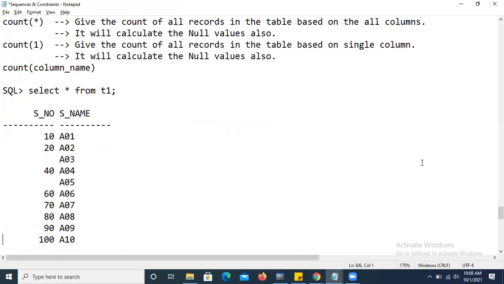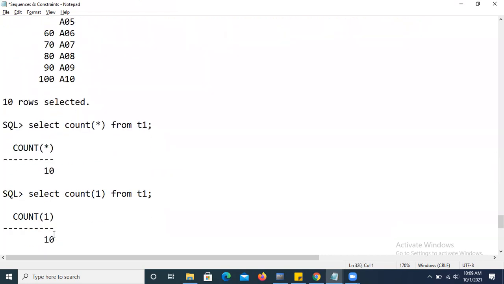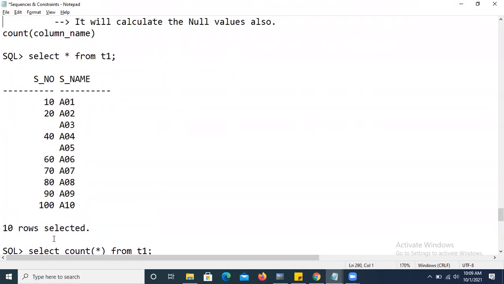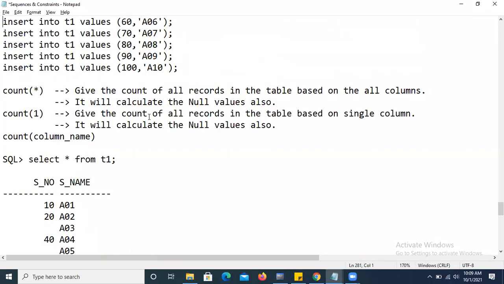If it considers this column, here there are 2 null values, that also it considers, and count 1 gave the result as 10. So count star and count 1 give the same result, but count star will consider all columns from the table, whereas count 1 will consider only one column from the table. Clear?